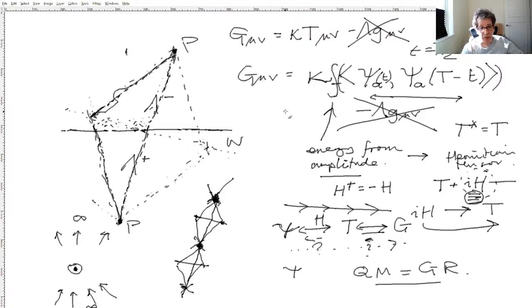And so the other thing is, how does this model compare with Gerard 't Hooft's model with CPT inverting black holes?